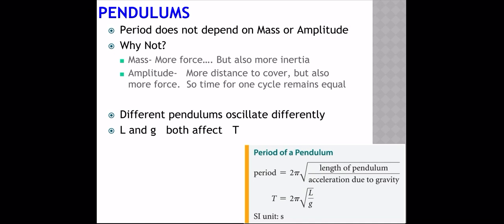is only dependent on length and the acceleration of gravity. Since, while we're on the Earth at least, the acceleration of gravity is always a constant 9.8, the only thing that we can physically change that affects the period of a pendulum is the length of the pendulum. Okay? Meaning that the mass at the bottom doesn't matter. The amplitude does not matter, as well as anything else other than length. So again, we have mass, we have amplitude, length is the only thing where you can vary the period of a pendulum.